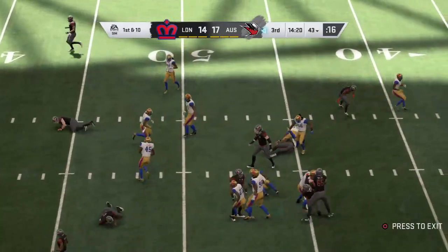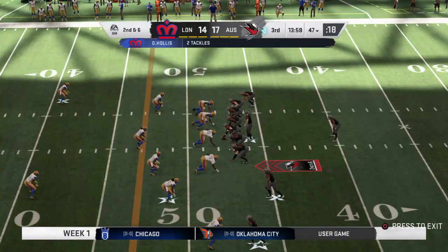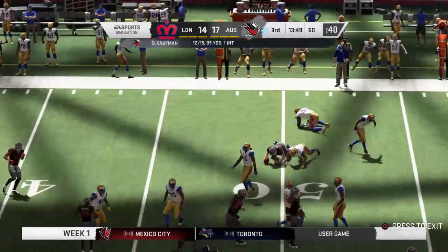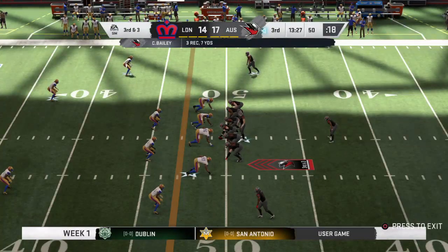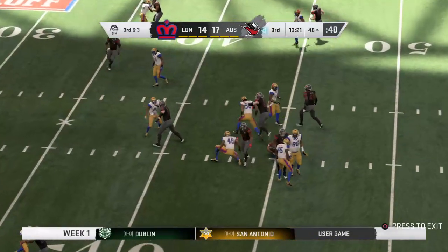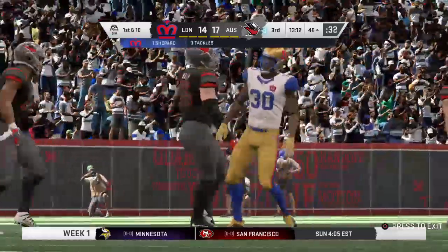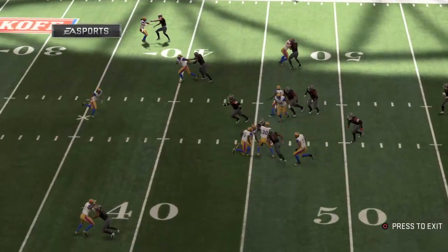Going to give it down the middle to McAllister. Second down and 6 for the Desperados. They'll throw it left side. That's complete, and he'll make it down to the 50. It'll be third down. McAllister gets the handoff and he will gain 5 up to the 45. That'll be another first down. McAllister has 7 rushes for 37 yards. He's had a productive game from the ground this evening.